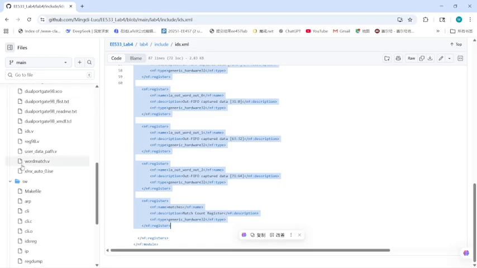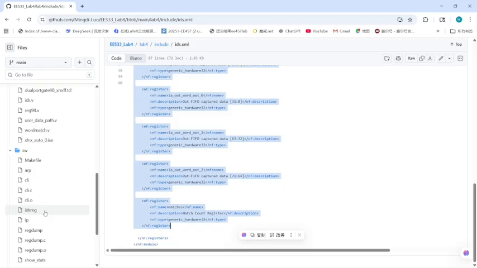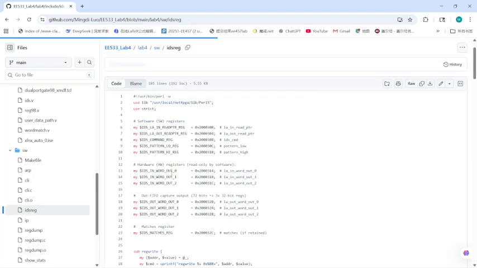Okay, so let's move on to the last part of modification. That is IDS-reg. This part serves as a software interface between the user and the IDS hardware module based on Perl.